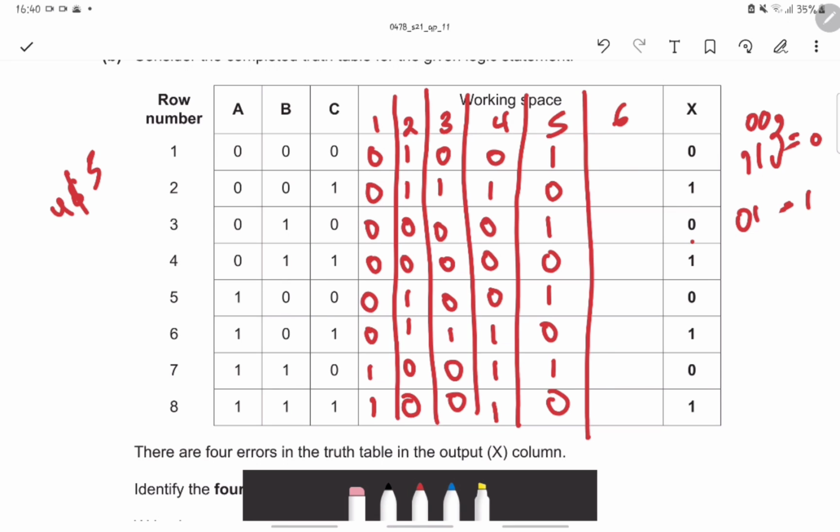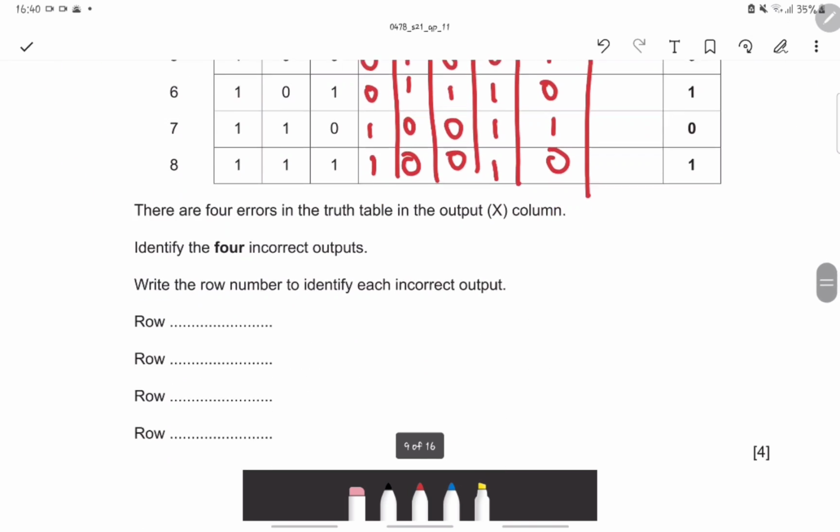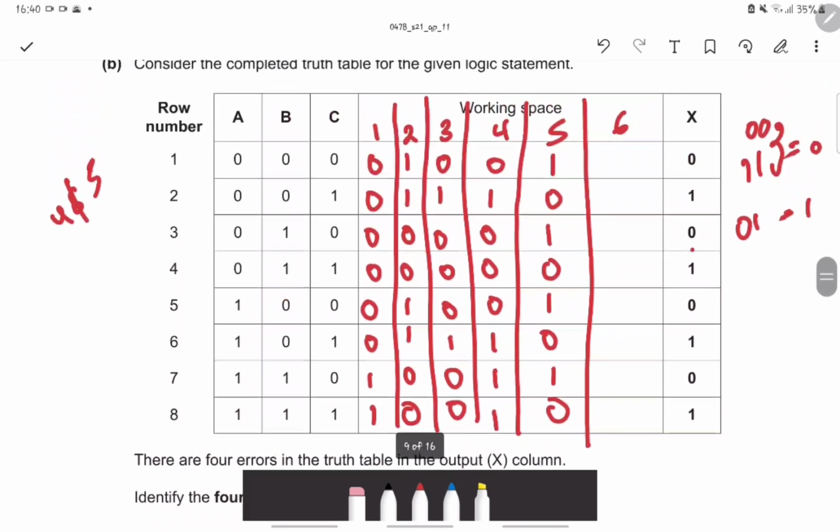Or is it? Let's see, because even row 5 is correct. Okay, yeah. Sorry, I am correct. It's just that here is 1. Now it will make sense, because look, 0, 1 should be what? 1 here. 1, 1, 1, 0 should be, oh okay, but then it should be 1 there. That's correct. 0, 1 is 0. So here is also wrong. Let me just rub this and explain now. I've got a mistake. Let me just do it in blue.